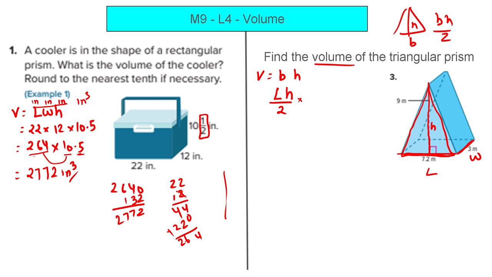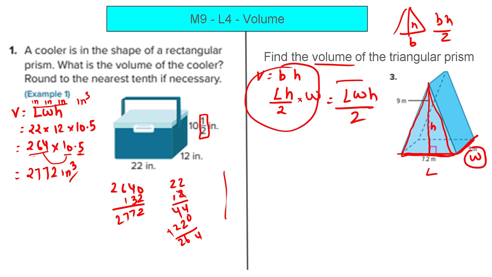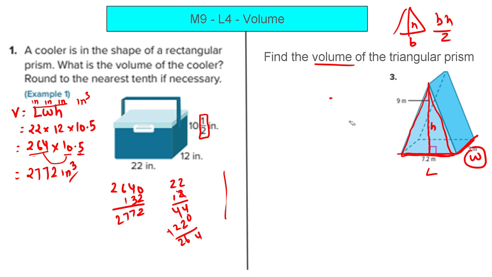Multiply the height; we will consider this the height of the prism, the W, because right now this prism should be lying down, because the base is on the ground. So right now they have put the prism in the lying format. So ultimately what is the formula? Length multiply width multiply height divided by 2. You don't have to remember all this, just remember this: the volume will be length multiply width multiply height divided by 2.